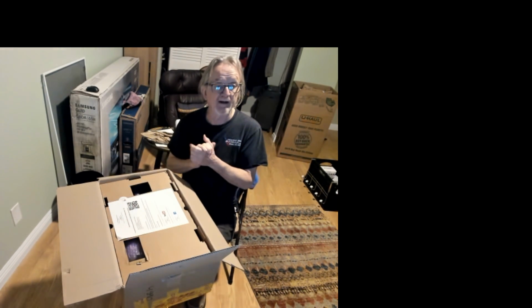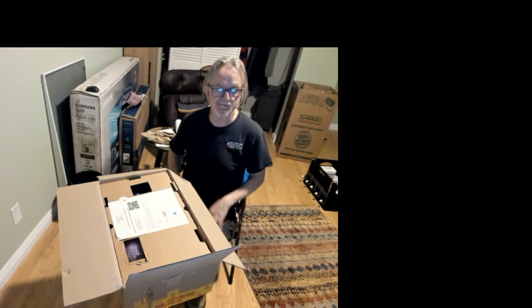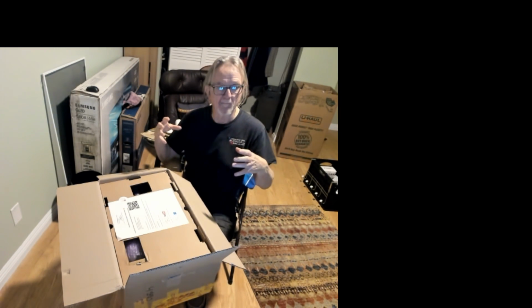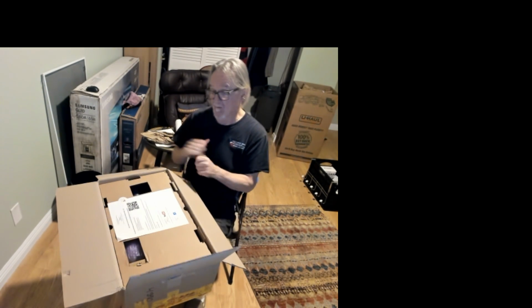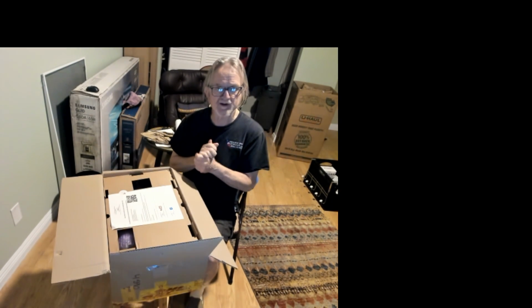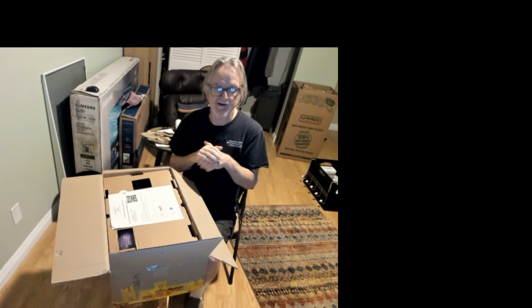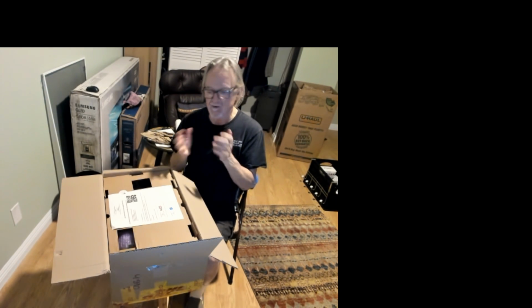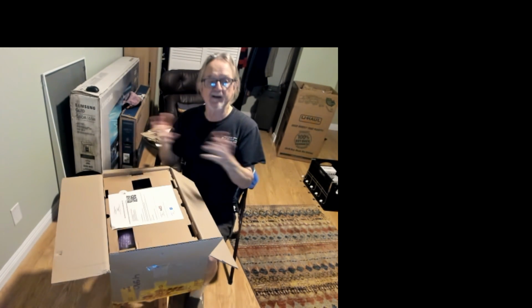So everything comes pre-put together. I got the PAS version, which means you got to take the different metal parts and bolt them together, and that's what we're going to do from the instructions. I think the pre-assembled version is several $100s more. They put it all together, so there's just 2 parts to go together when you receive it. Obviously, I wanted to do this myself, so I knew how to put it together and take it apart.